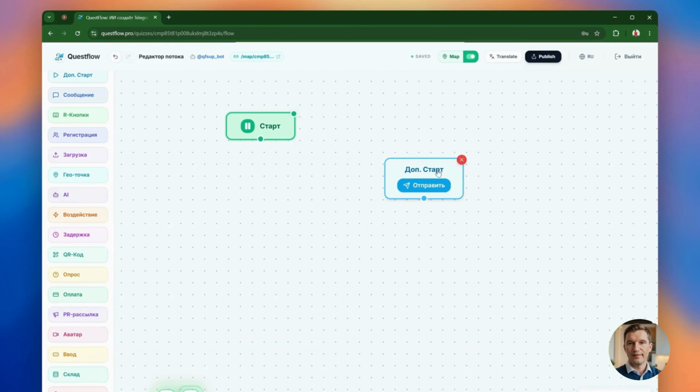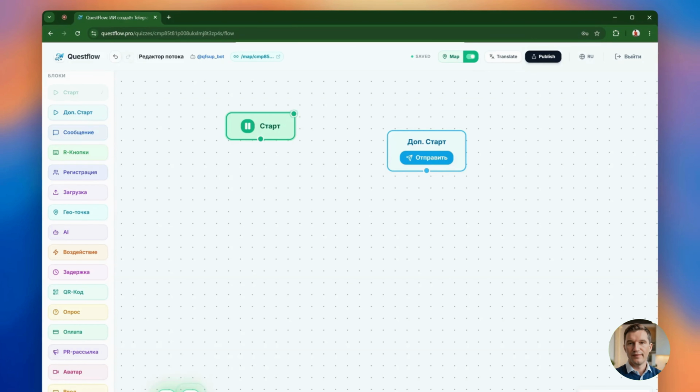Let's look at another common scenario. The additional start block is perfectly suited for setting up scheduled notifications. Suppose you need to warm up a group of users and send them an alert at a strictly defined moment. In this case, we take the additional start and attach a delay block to it.